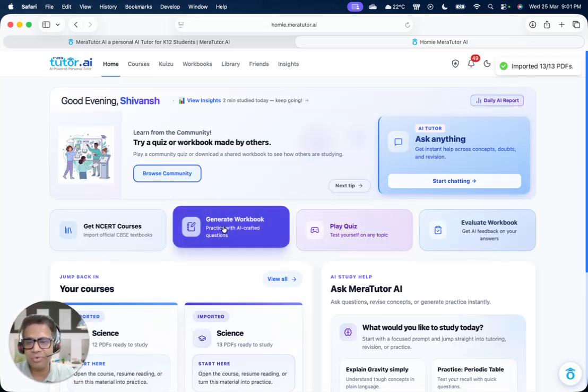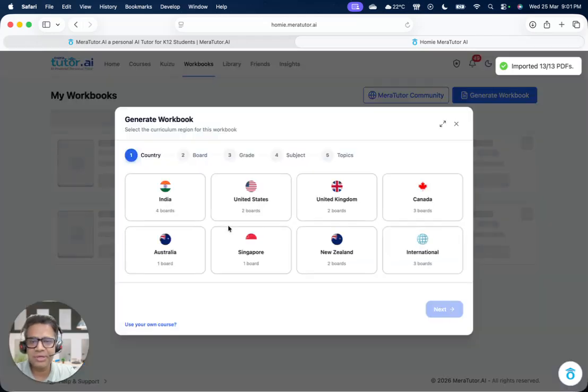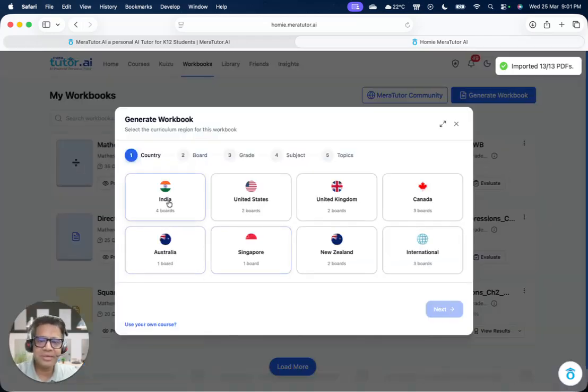You could generate a workbook. This is really interesting. If you click on it, if you are from India, United States, United Kingdom, Canada, and a bunch of other countries out there, all you have to do is select the country you want to select.